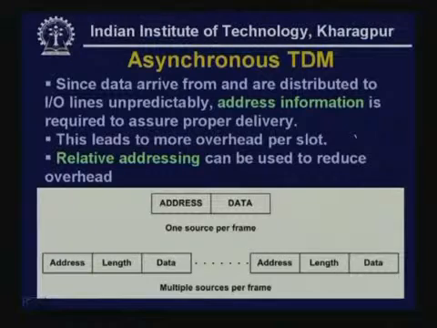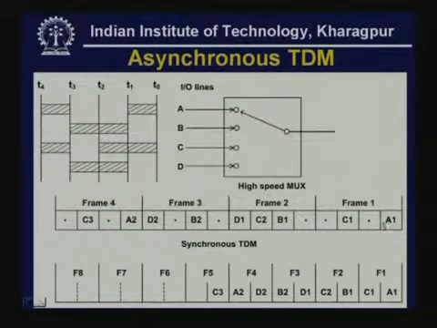But there is a problem in this case. Here, as you have seen, there is no fixed slot. A1 is coming here, then C1 has come here, then in the same slot we are sending B1, in the same slot we are sending D1, D3, D2, and C3. So, we see there is no pre-allocated slot for a particular source. How will the other side know that this data has come from source number S1? That is the problem.